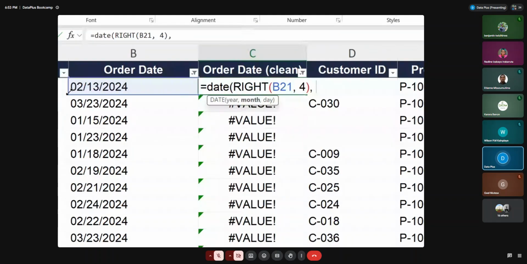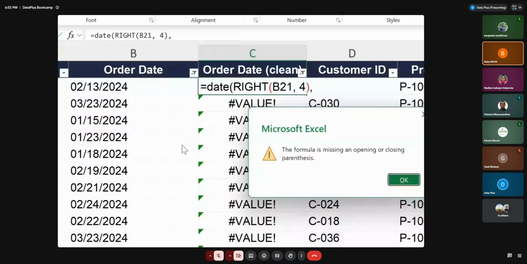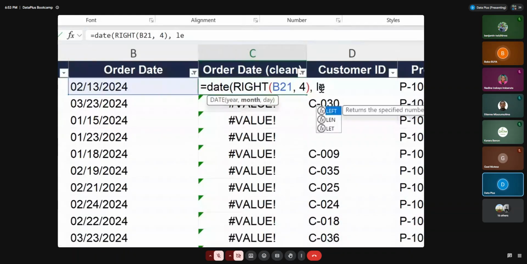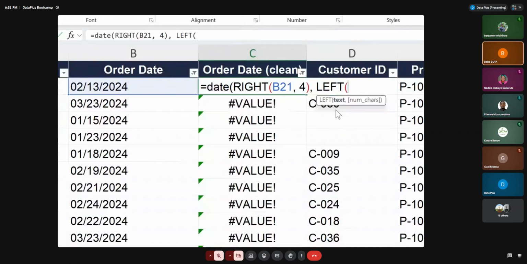Now I want to extract month from left to right. You will add 2. So now I need to put left, B21. Left to be 21. Now we are done with month.